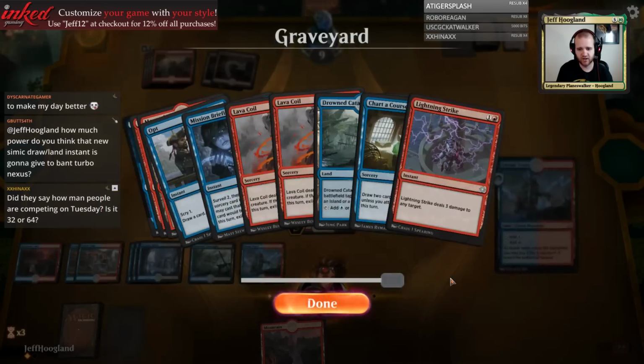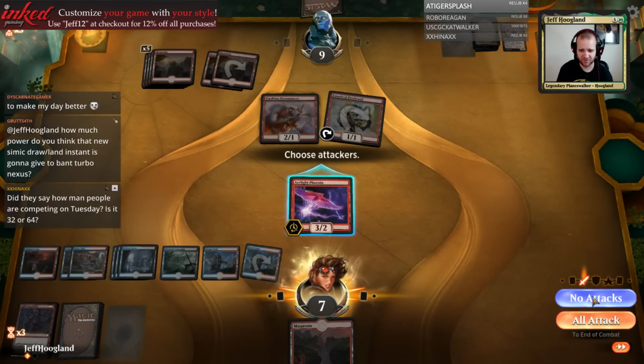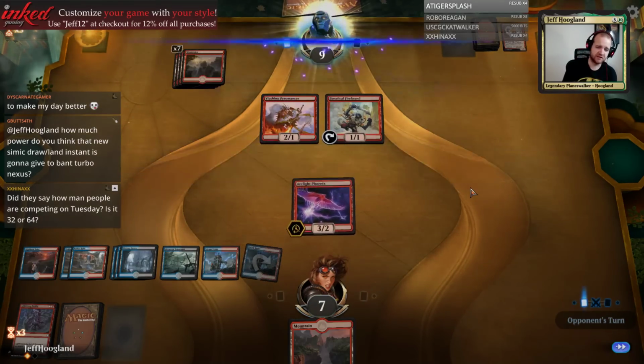Alright, two briefings and 28 cards, a bunch of cantrips. We drew a land. Just Magic the Gathering things. We're losing this race at this point, so I'm going to leave the bird back.